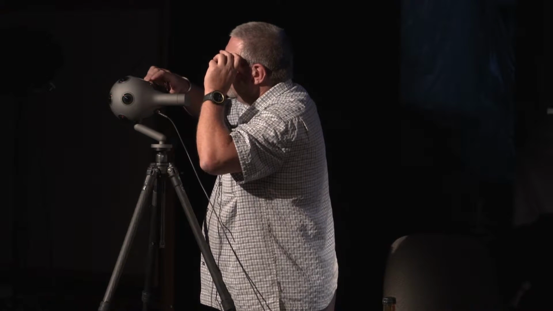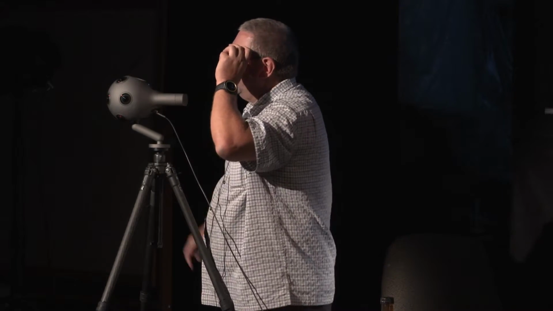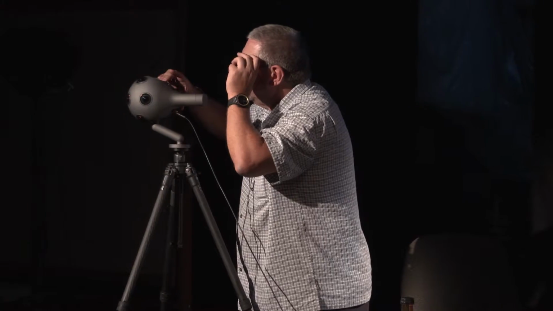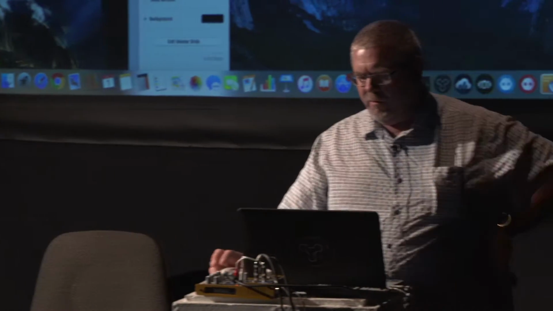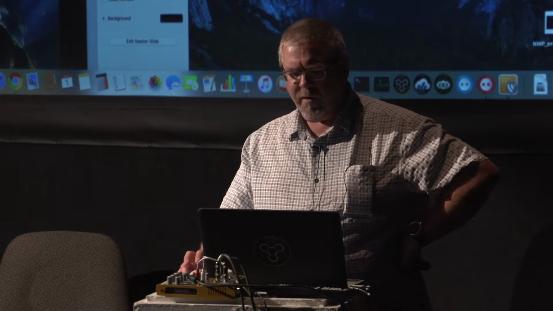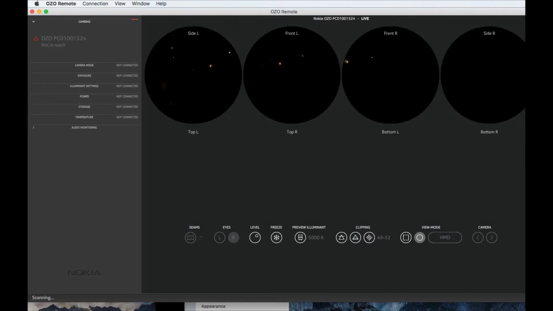Now this has wireless, so this is going to wirelessly communicate with the laptop. Let's see if that's on. If it's wireless, what's the wire for? The wireless is just for control, I think. I don't think it's for data per se. And again, I got trained on this a few days ago, so I'm pretty much a dummy with this.